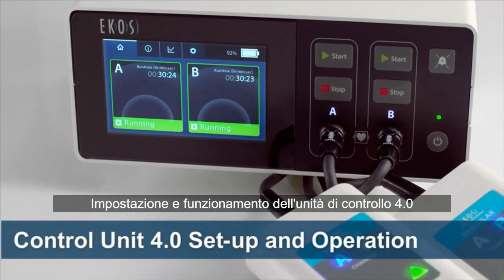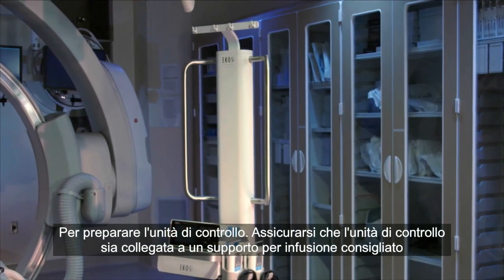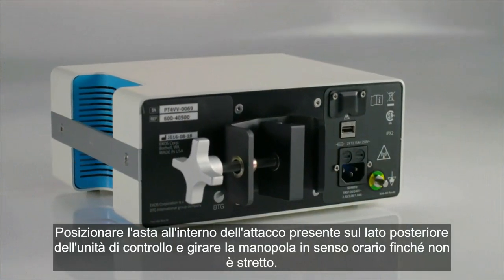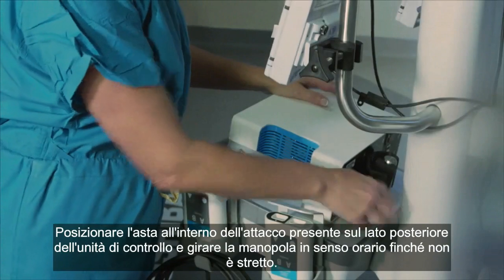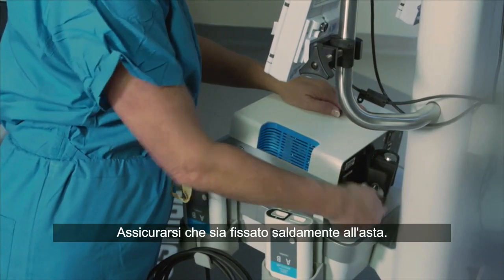Control Unit 4.0 Setup and Operation. To prepare the control unit, ensure the control unit is attached to a recommended infusion stand or placed securely on a table or cart near the patient. Place the pole inside the mounting bracket that is located on the back of the control unit and turn the knob clockwise until it is tight. Ensure that it is securely attached to the pole.